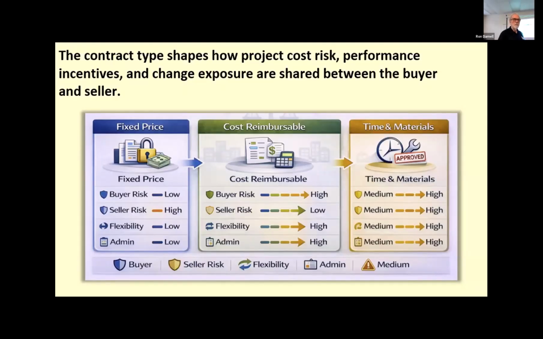So this need runs from certainty to uncertainty in the scope. If you've got a pretty nailed down scope, there's not a lot of ambiguous situations or uncertainty in it, then you're probably going to want to go to fixed price contracts with your vendors. But if you've got something that's not really well defined, and this is where in the adaptive world we run into issues, because by definition in the adaptive world, the scope is really undefined until it's accepted by the product manager or the customer. How do you write contracts for something like that? Well, we have cost plus contracts for that. And that's where you see cost plus contracts a lot.